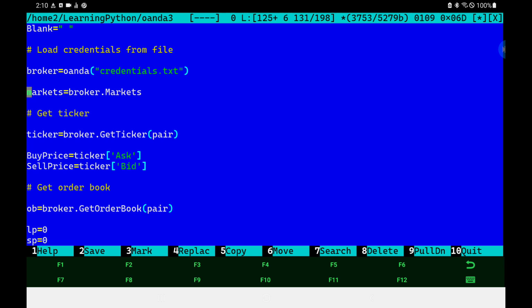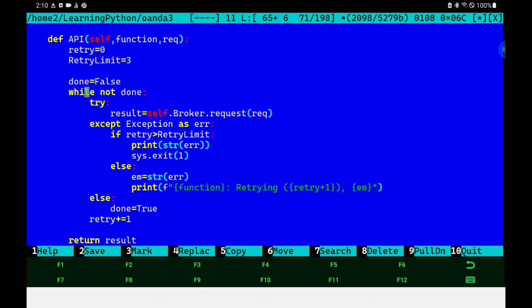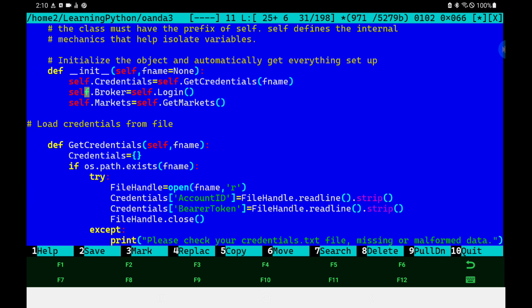And we access the market through the OANDA special variable. Let's actually go back and look at that. Here we are. Self markets is the special object variable that the OANDA class actually loads the markets in for us.